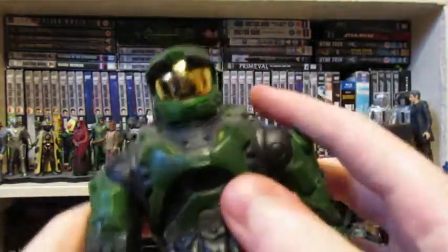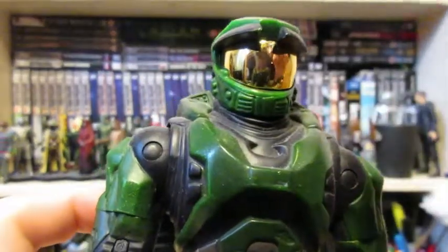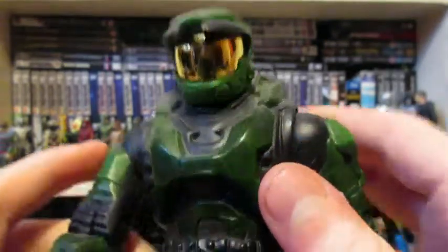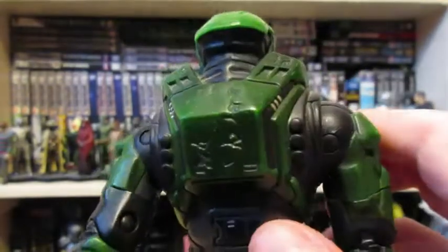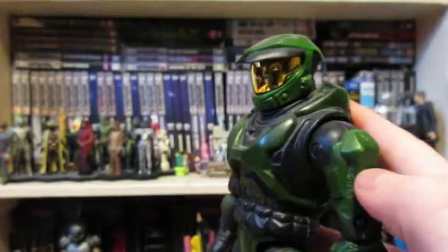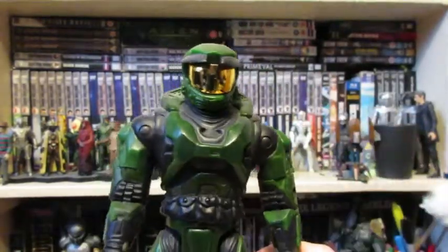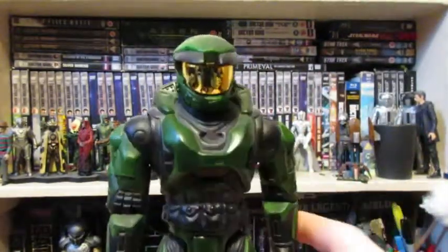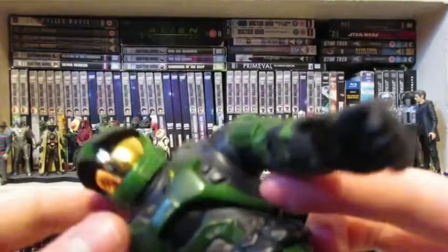Now for the figure itself. Starting up at the top — the head is kind of looking down just a little bit, which is kind of odd. There's some scratching and there's glittery stuff in the paint. On the head it's kind of odd — it's darker on the head here as well. It's not a flat green — it's kind of dark and lighter. There's sort of scratches and some little lights there, and a sort of grey thing in there.